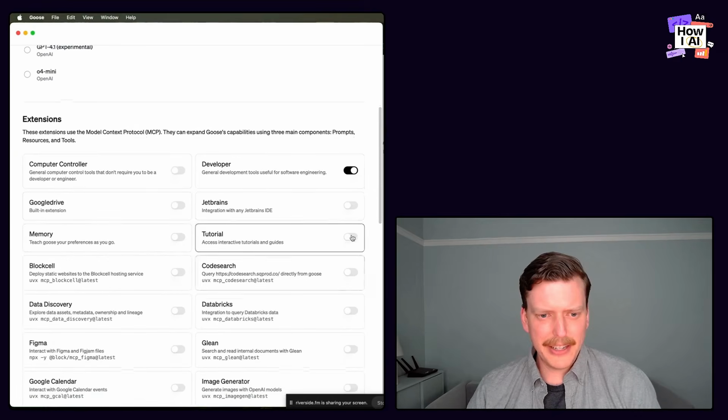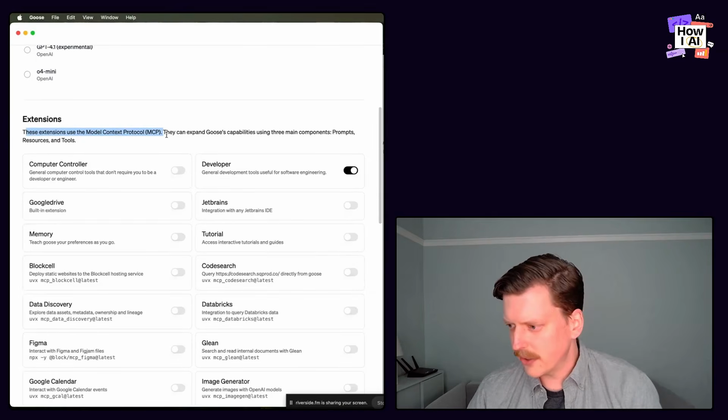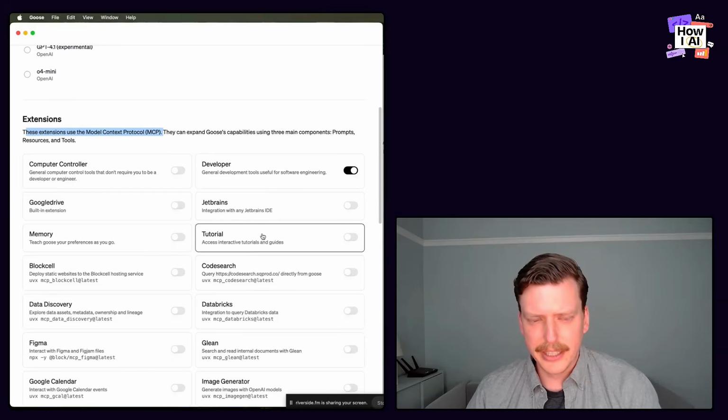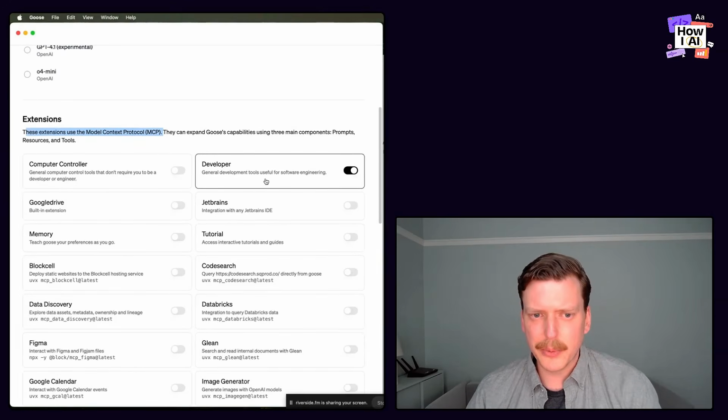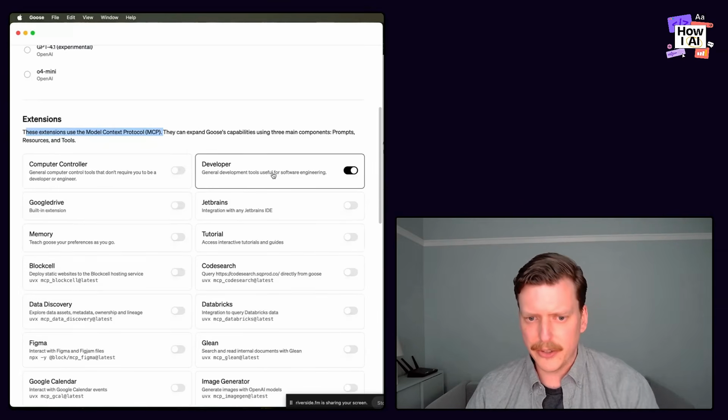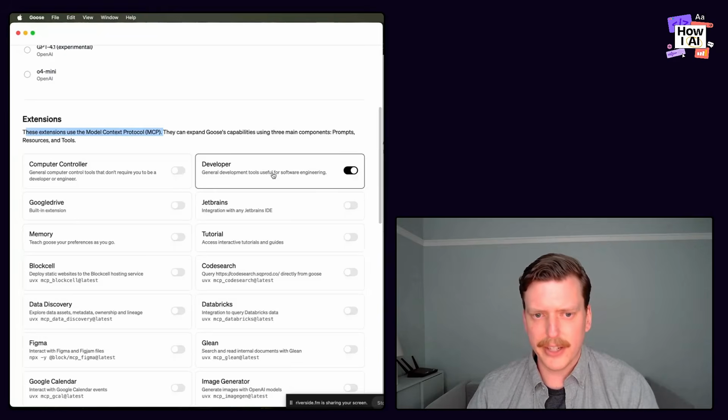So in this, we have just this huge collection of extensions in Goose, and these are all implemented with Model Context Protocol. So each of these is an MCP server, and what that means is that it has a collection of tools that it exposes to the agent. And it can do a couple of other things like provide data resources. So it's a protocol that lets the agent talk to a third party and get things that it can do and data it can read. And most importantly, it's the arms and legs for the model. This is how the model goes and interacts with the real world and makes changes in online systems.